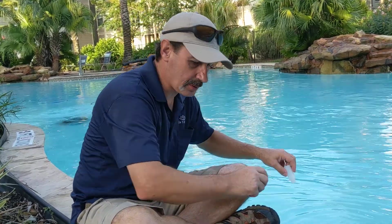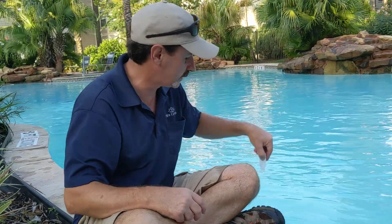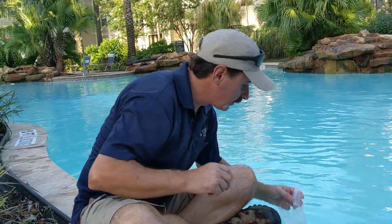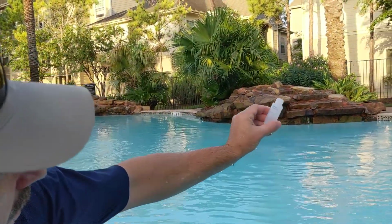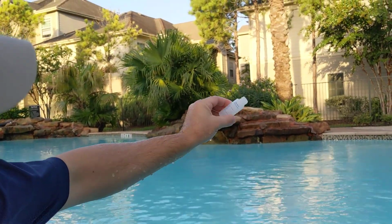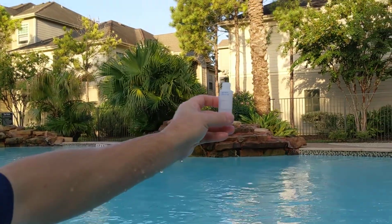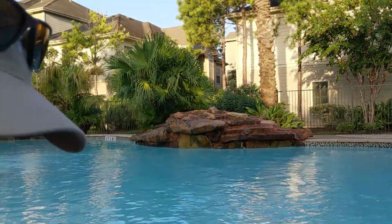Try to get it as part of your routine to do this first thing in the morning. When you go to get your sample, hold it upside down, go down about elbow deep. And we want to be at the 7 milliliter mark. You'll notice that the surface tension of the water is going to make kind of a concave. You want the bottom of that to be at your line, so that looks pretty good.